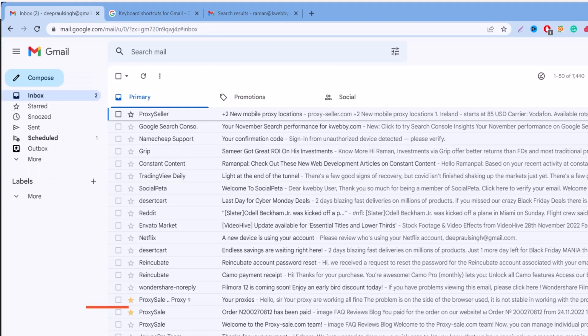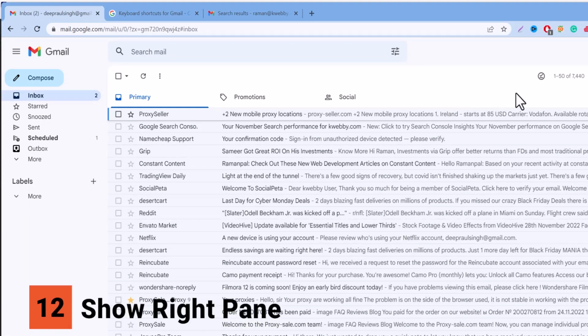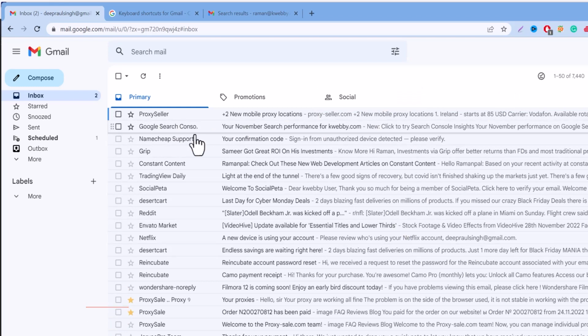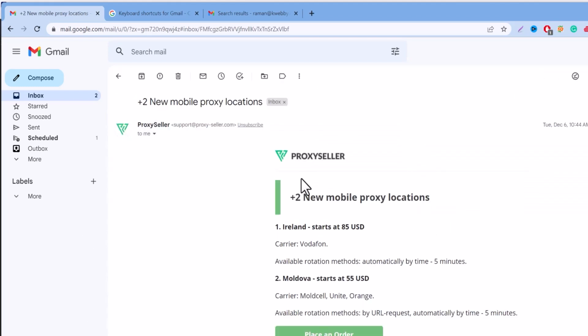If you work on a large screen and maybe want to display all the emails on the right pane, you can actually do that. Here is a basic email structure, and if you click on it, it will open. What if you could easily browse from the left as the email window, and the right will be the email content window? And how to do that?